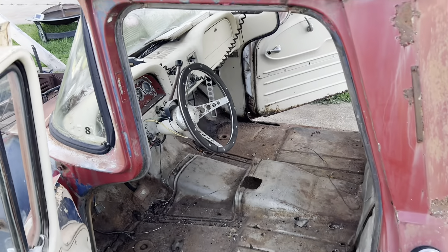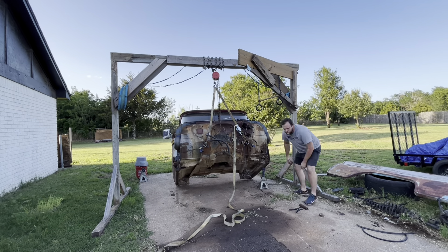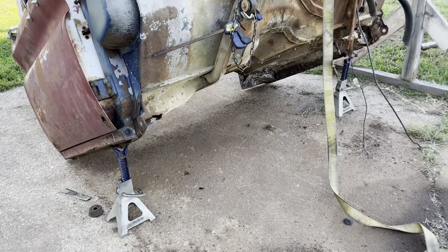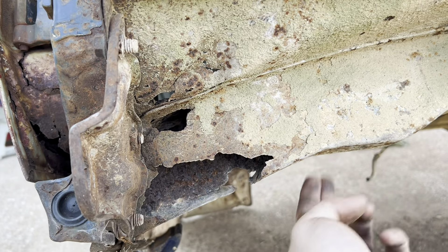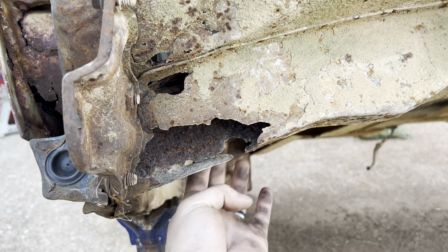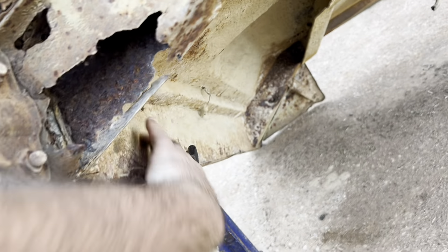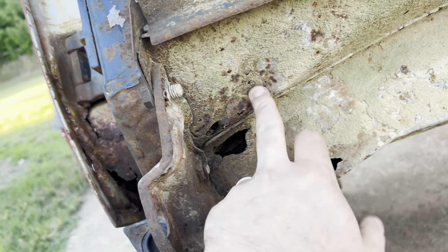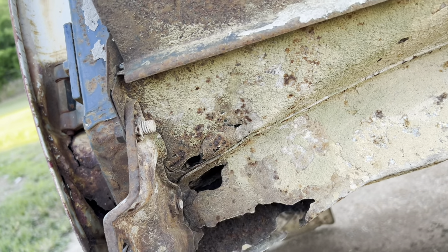Let's get this moved out of the way, doors closed, and we'll see if we can flip it over. I wanted to get her higher up but that'll work - I guess I can get down to it. That guy's pretty bad but up here it's super solid and the back side's really not too bad. So I'll probably just weld in some new stuff there. The inner rocker is really solid, especially on this side - this side had the least amount of floor rust too. I might even be able to replace that piece from right here.